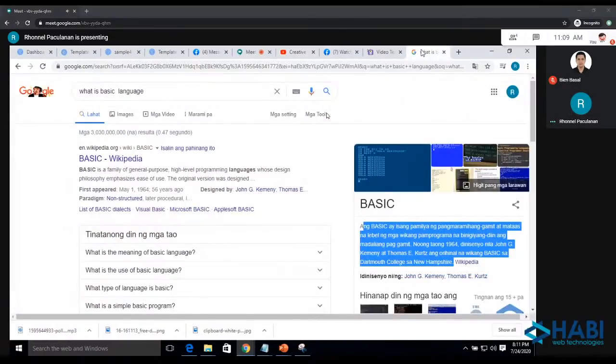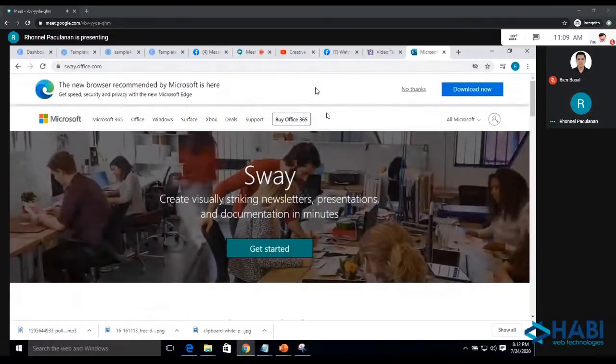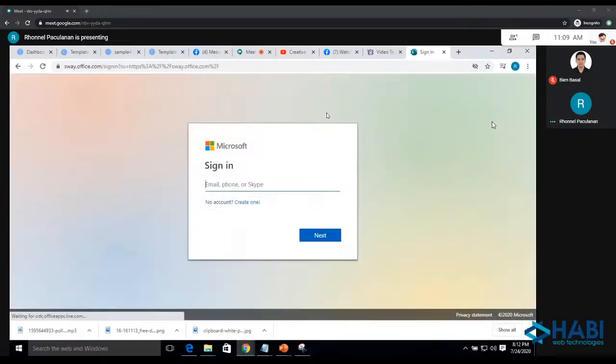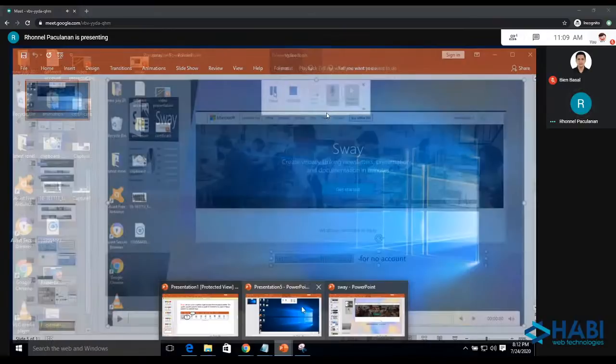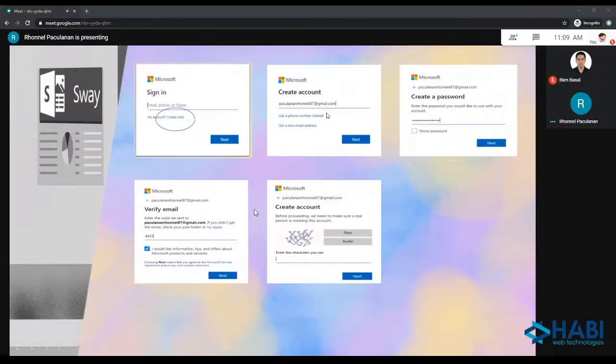Once we copy and paste this, this is what will appear. For those without an account, you just need to follow the instructions. So, we need to sign in. We can see on the screen now the ways of using Sway. How do we sign in? You just need to put your email address if we already have one. But if not, we need to use the create one.